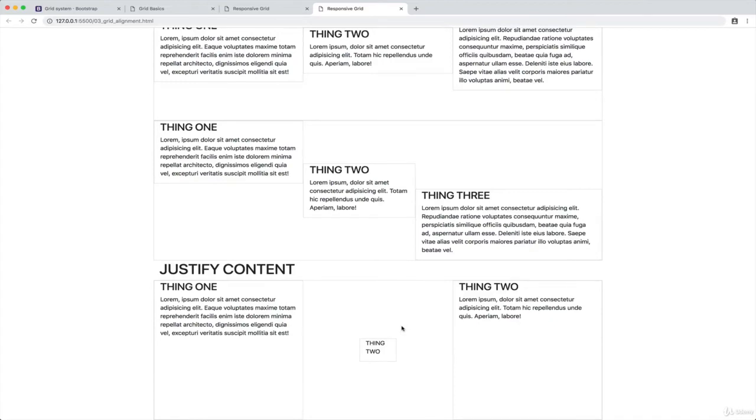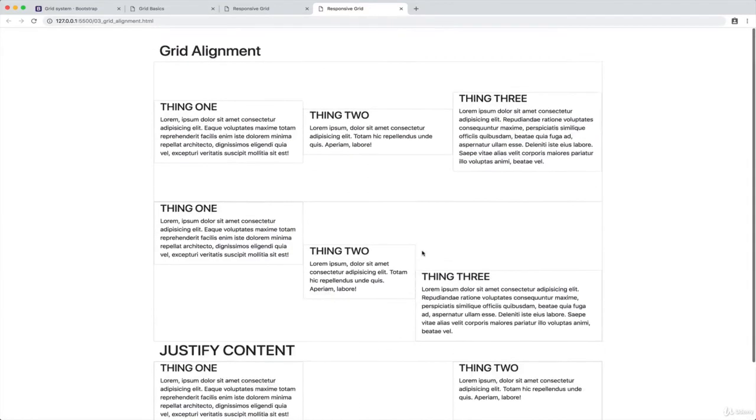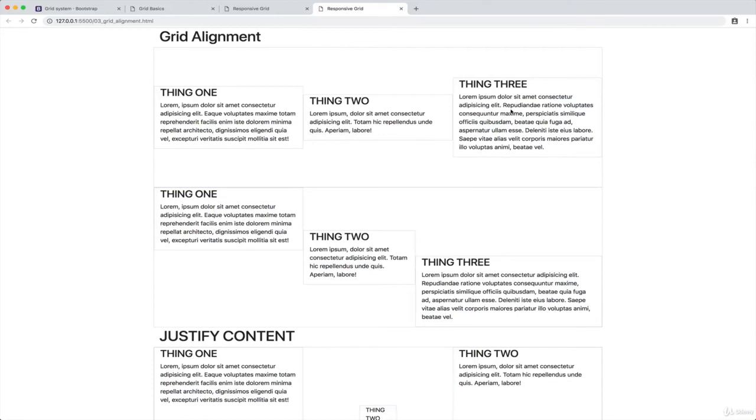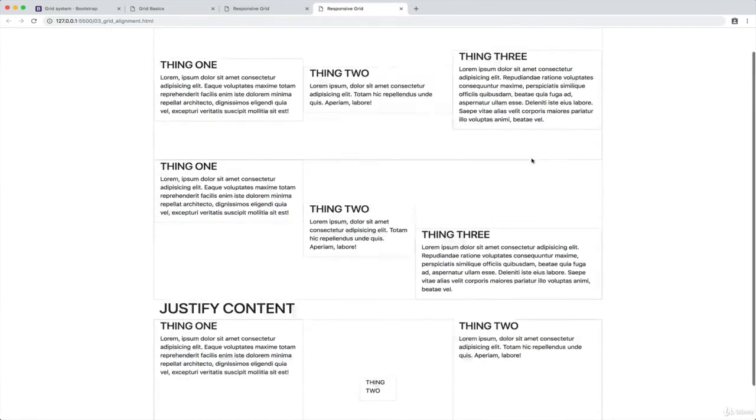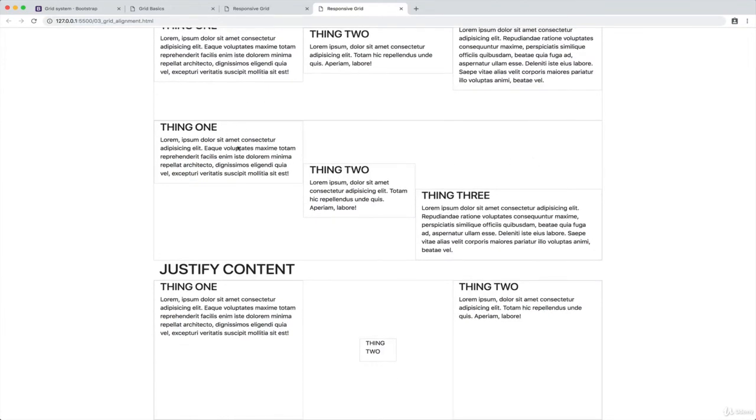All right, so those are the 2 properties, or 3 properties really. If we're talking about vertical alignment, for the entire row, we can use align items. This is align items center. If we did align items start, they go up here to the top. If we do align items end, they would be aligned to the bottom. Then we talked about align self. So we can individually change the vertical alignment of each piece of information, each column.